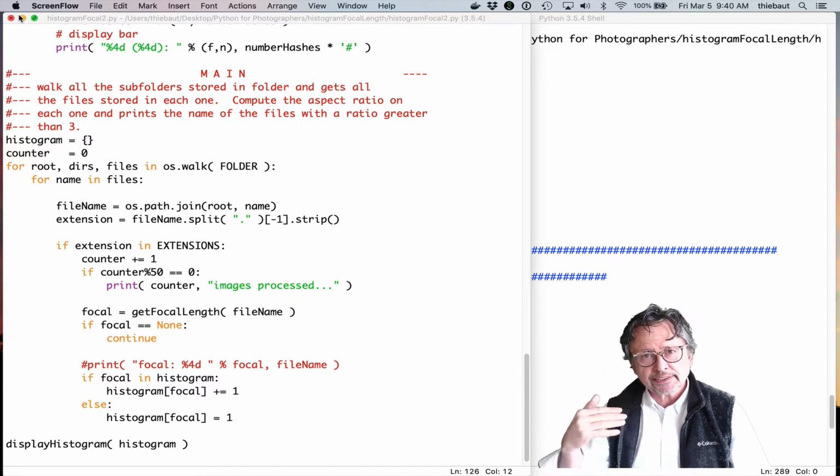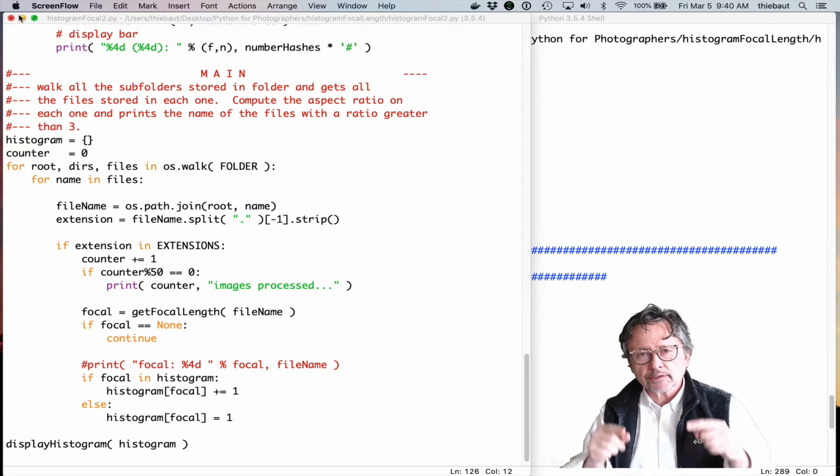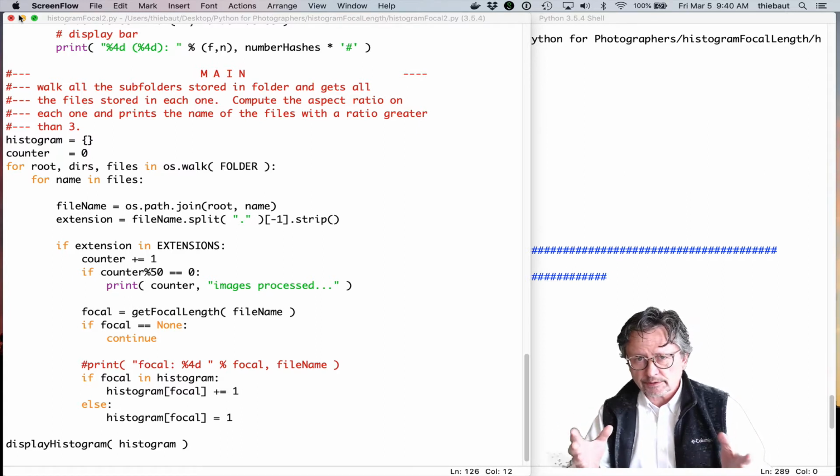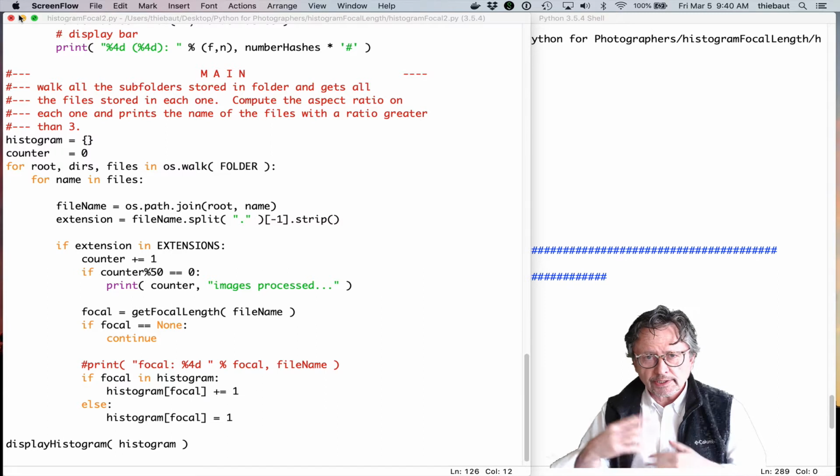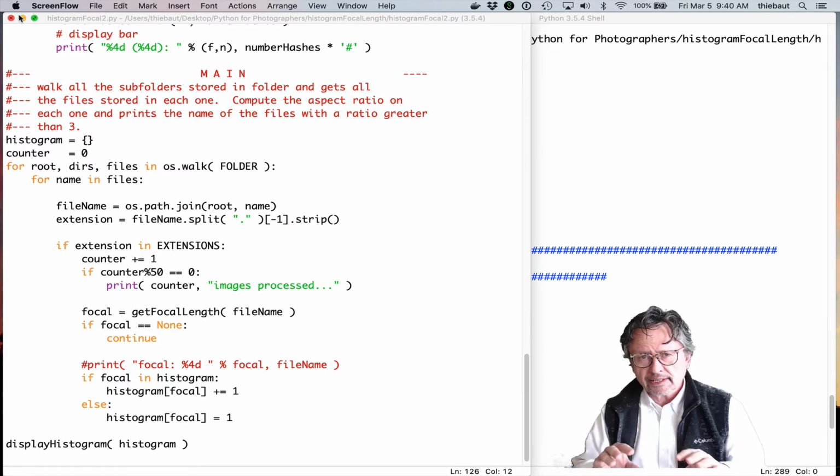It's going to look and it's going to create a histogram. What is the focal length that I use most? So this script generates that. It generates it in text. The idea here is that I don't want to install a sophisticated graphics library. Sometimes they're a little tricky to install. You need extra packages. So this just generates it in text. The idea is to be informative more than generating something that you can embed in some document. We may look at that in another video, but right now, just text.